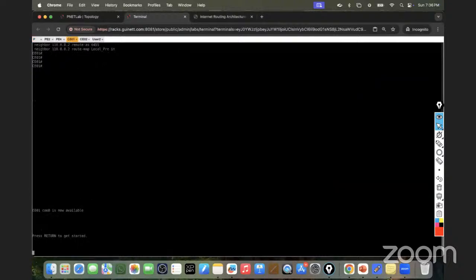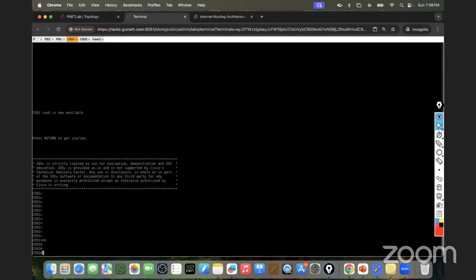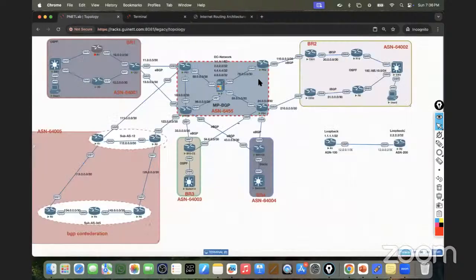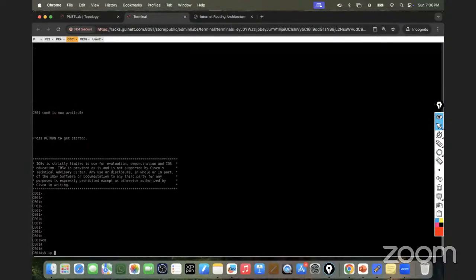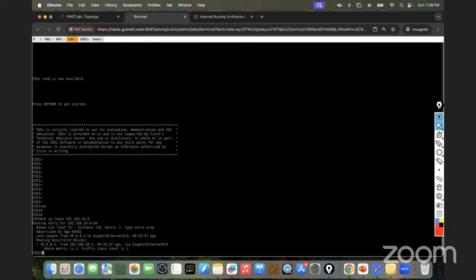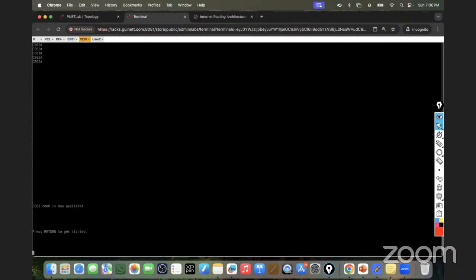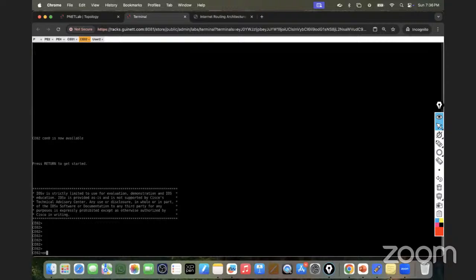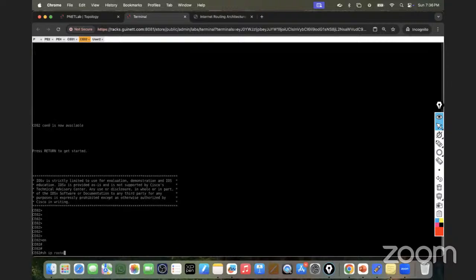So I'll go on the C router, you can see here. Because I want to influence the MED here, I will make the changes in my AS, and then it is going to send in the out direction. So he will try to come in inbound, and then it is getting the best path. So if I go here, IP route 192.168.10.0, you see this is my route, it is coming. And this is another router. So enable, show IP route.